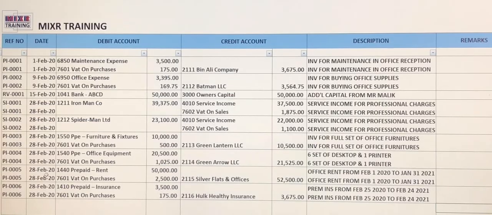Alright, taxable amount is 2,500. Alright, and we will transfer these details to our general journal.